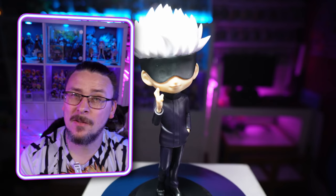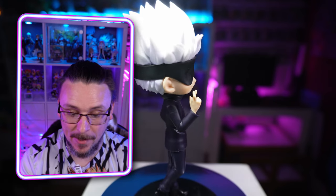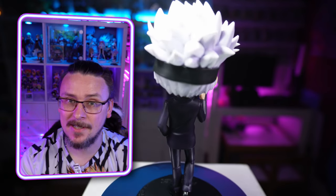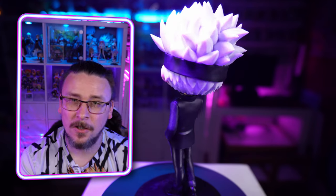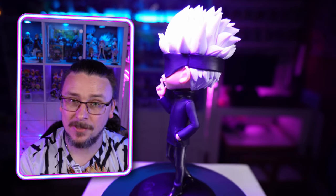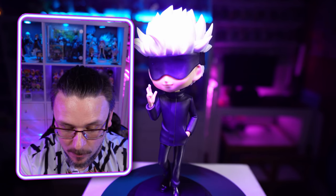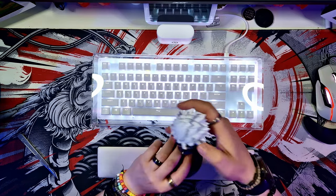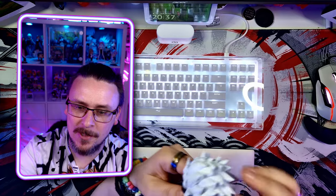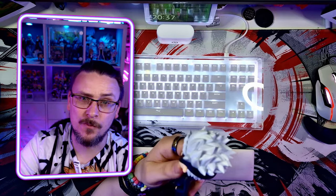The quality and moulding is actually still really good, just like all Q-Poskets. It's a very basic one because Gojo has only got the one outfit — a black suit, with his skin and hair — so there's not a whole lot of colour detail in there. But it is executed very well: nice and smooth, nice and sharp, no marks anywhere. Just slight little bits of mould lines here and there, which you kind of expect. Since it looks like a solid piece, you could easily just scrape that off and smooth it down.